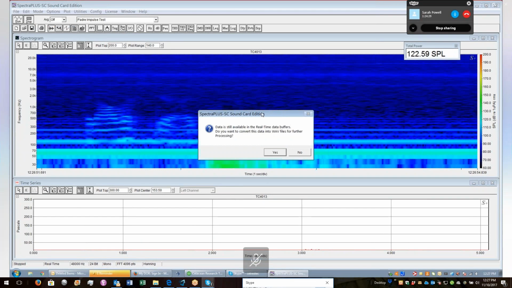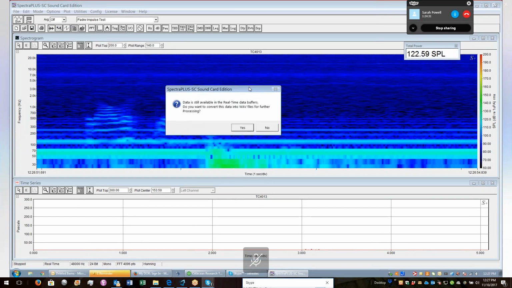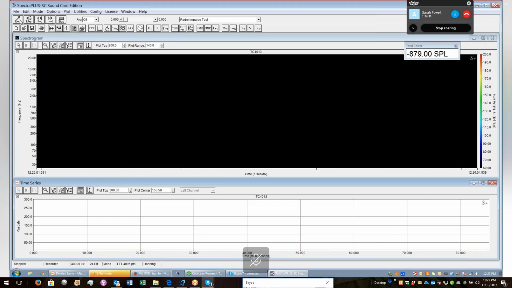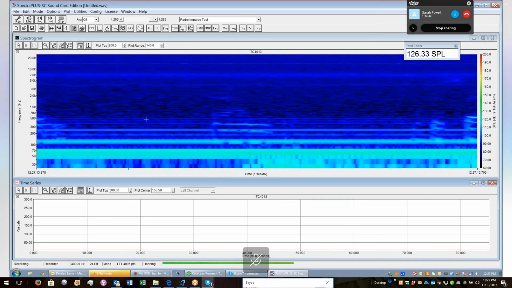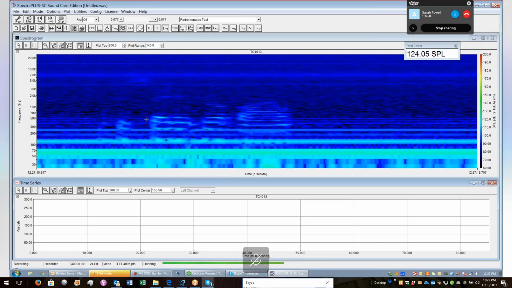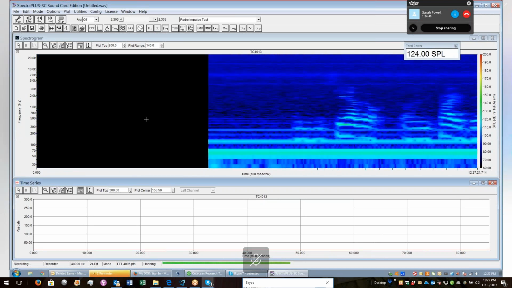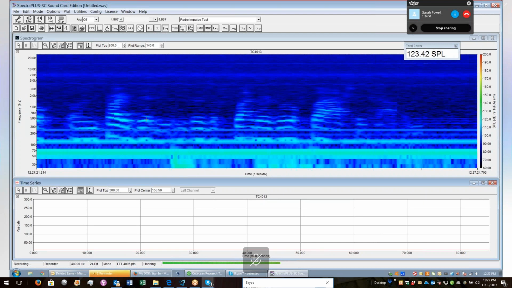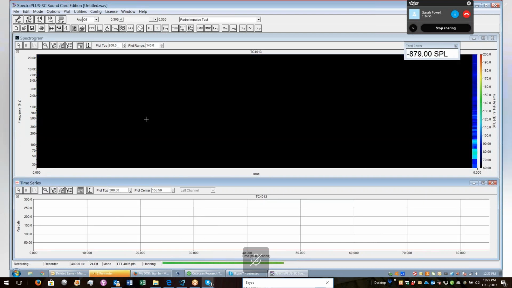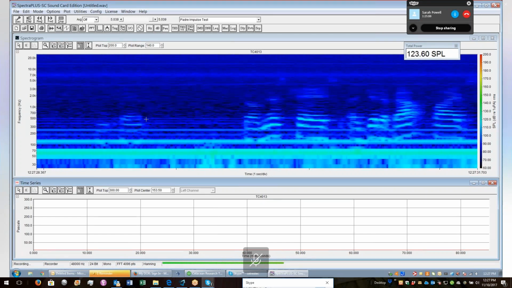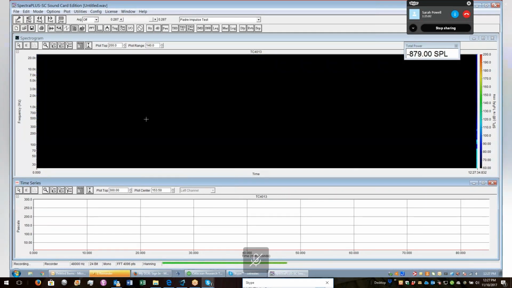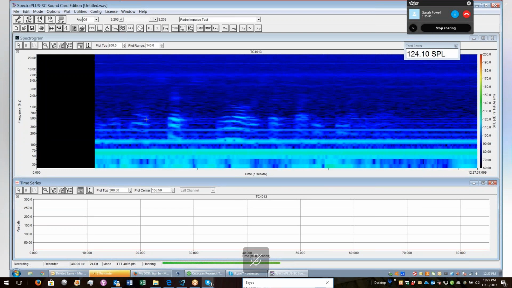And so you see here it says that there are data that are in the buffers. I don't want to save any of those. I don't want to move those over into the recording file, so I say no. Now I can start recording. And this is saving to a file. And you see that little, oh, you probably did, there's a little flash that happened. So every megabyte. Right. Yeah, I can see that. So in this case, I get about 5 seconds per megabyte, I think. No, a little over 6 seconds per megabyte.